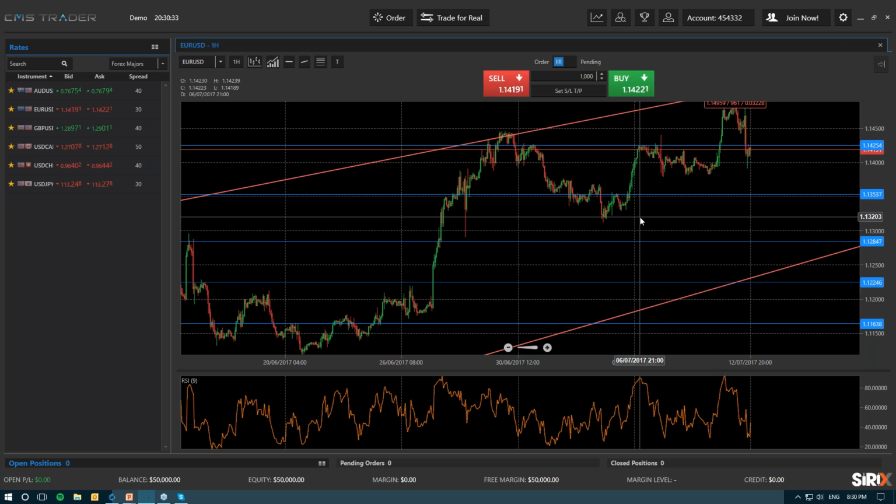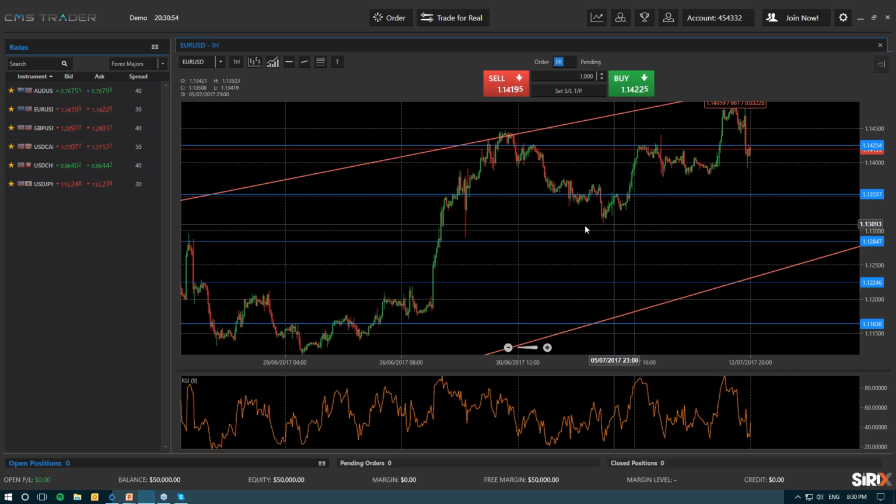So now that we have our technical analysis, normally you check the fundamentals, but we don't have time for that now. What you would do before any of this is check if there are any announcements. The dollar had some announcements today. They're passed. They're done. So now the next step is, how do you find an entry point?